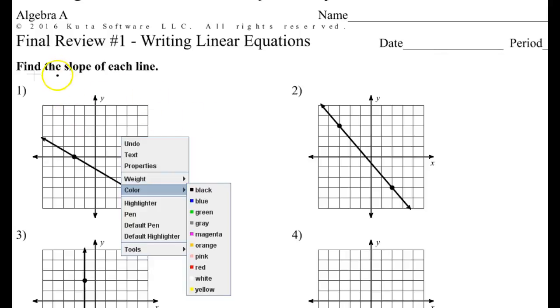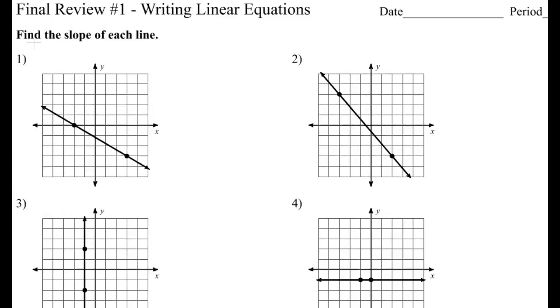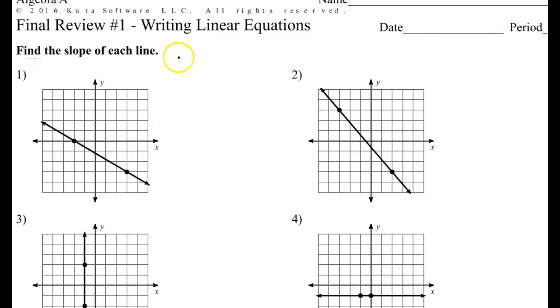Let's start by reviewing slope. I'm going to do some of the basics, some of the stuff you might need, some that you will. Remember slope, we use m. Something like here, we would find the rise and the run. Usually what goes on top is the rise, up and down, and on the bottom is the run, how far you go left or right.